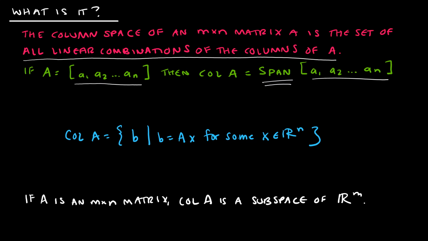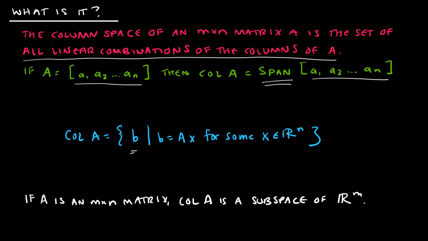So again, we keep working on these same concepts over and over, and they might look a tiny bit different, so it's difficult to keep everything straight, but we know that if we can write a linear combination, it's in the span, and that's what we're looking for, the span of the vectors in matrix A. Another way we could write this is that the column space of A is equal to all b such that b equals Ax for some x in R^n. So again, it's every single value that provides us with a solution, which would mean that it's in the span.